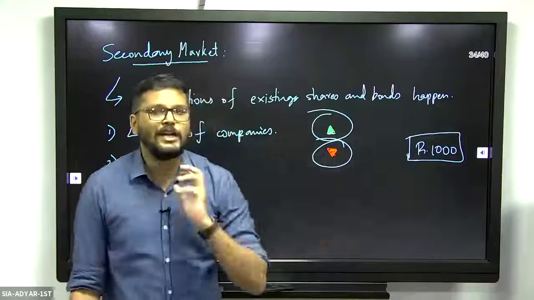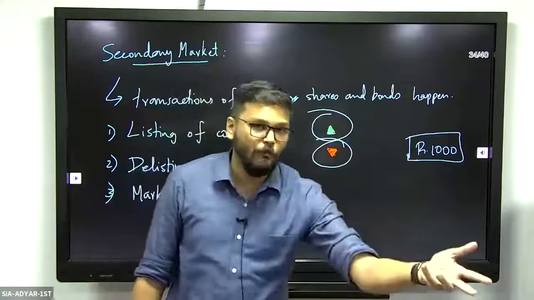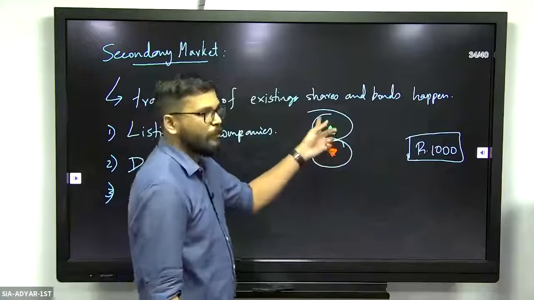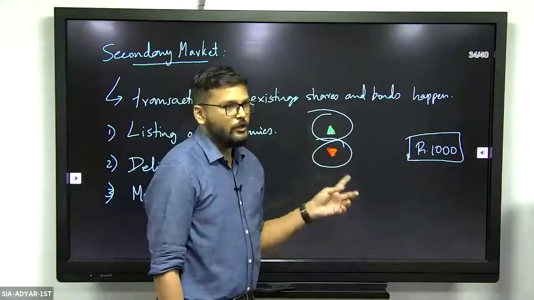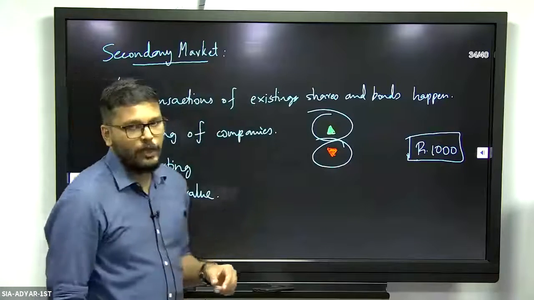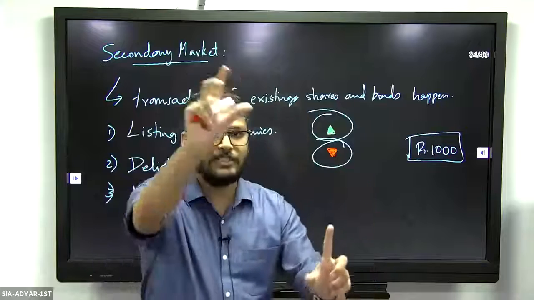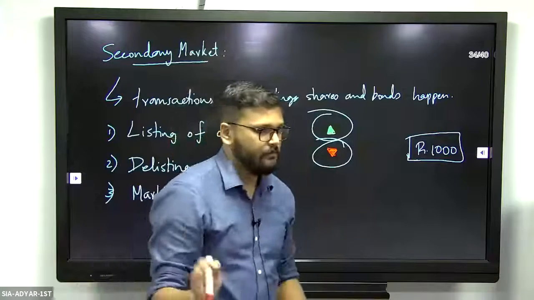So a wide variety of factors, speculation, people's expectation of what could happen to a company, that could push it to green or red. So a wide variety of factors will determine what will be the market value of a particular share. This market value is what is listed on the share market. Is this clear?